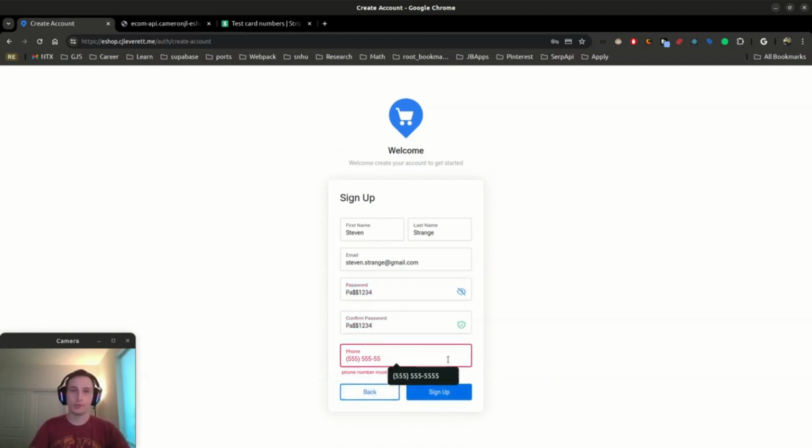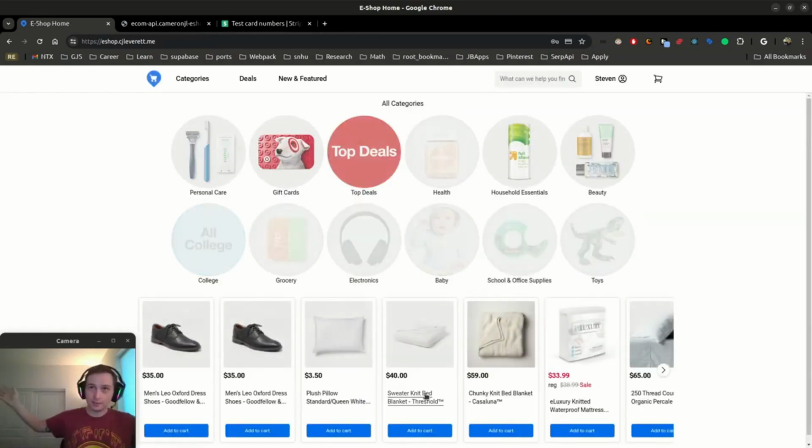It knows. And the reason it knows is because 5555 is obviously just not a phone number. I'm using a package called class-validator, and this is able to determine whether or not this is a real phone number. There is a programmatic way to determine that. Whether or not it's active isn't what's questioned, but whether or not it is validly a phone number, like the area code and things like that. So then we can go ahead and add a fake number, I think that should work.